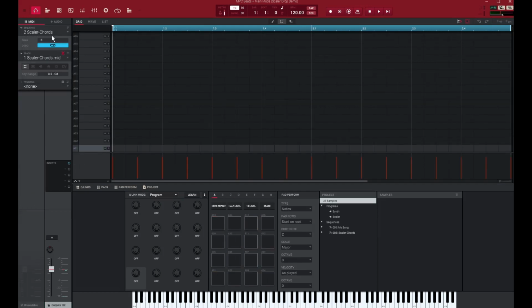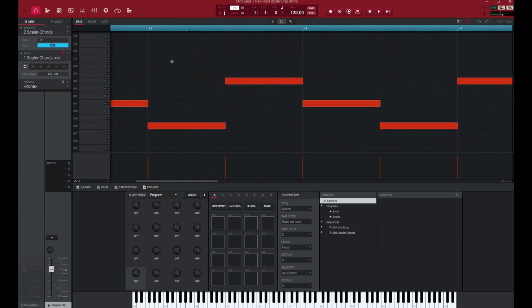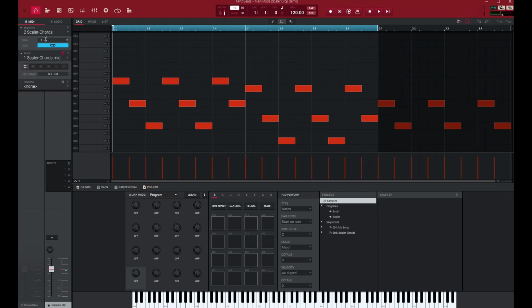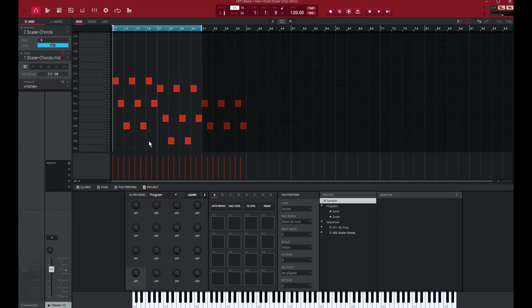In Scalar Chords, which was automatically created for us, there is a track called Scalar Chords MIDI. And if we slide up, we'll see the MIDI that we brought in. Let's make this just a little bit bigger so we can see the whole thing. There we go. All right, so now these are the notes we want, but they're not in the right place. In other words, they're not on the project that I'm working on, or the track.